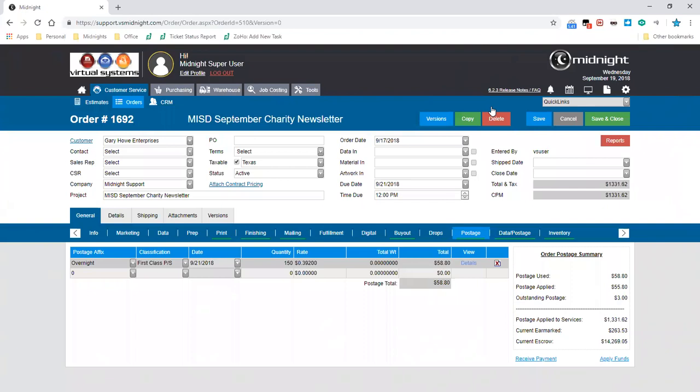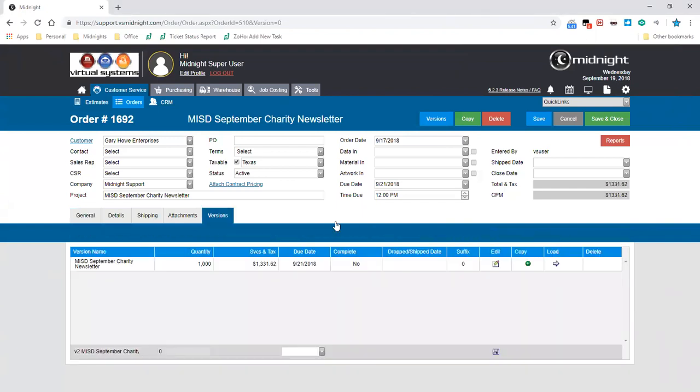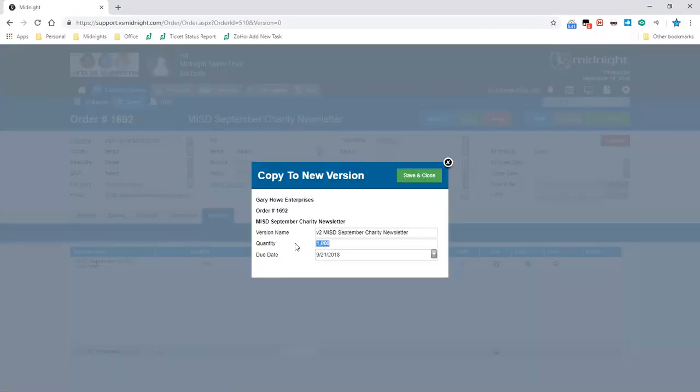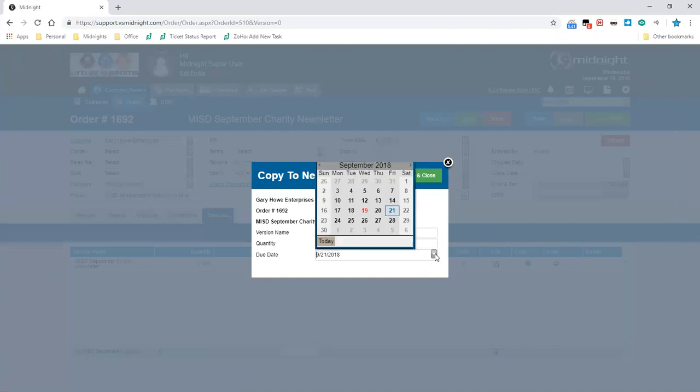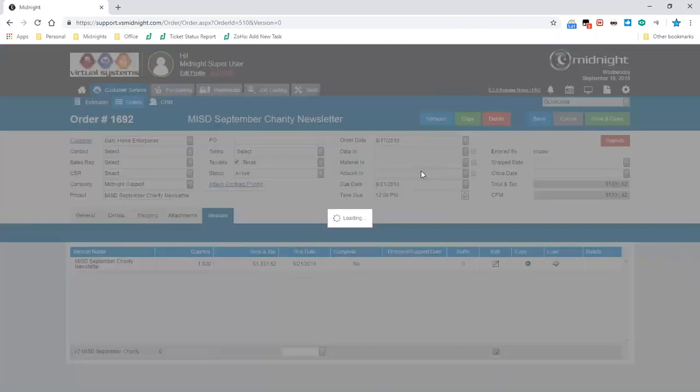Now you can have an order set up in such a way that it is a multi-version job. If you're unfamiliar with versions, then definitely take a look at our order version handling training video. Versions within jobs are typically designated just as multiple jobs within a job. In this case, for instance, I can copy this version, update its quantity, give it a different ship date, and see that the majority of the information will carry forth into the secondary version of the job.